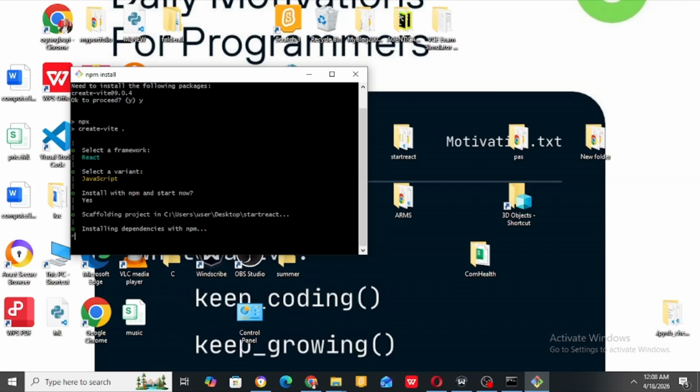So once I type yes, you can see it will start installing everything, all the dependencies that are needed. This might take a while. Then we have to shorten this video here. Once it's done, we can continue explaining what I want to say. So we have to hold on till everything is installed. It has to have good internet and no interruption of internet, so all the dependencies will be downloaded.